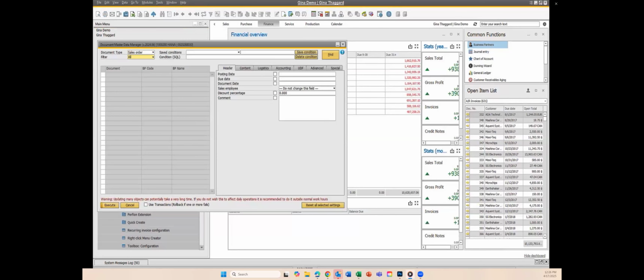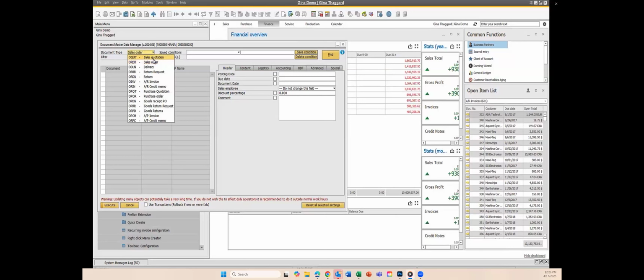And in this exercise, or the scenario that I cooked up for you guys, is that Sophie Clog, our salesperson, is leaving. We have some sales orders with her as the salesperson on them, and we want to change those to Bill Levine. So he's going to be managing them from now on. So this basically works the same way. It's just with documents. In the top left-hand side, you have this drop down for document type. So it starts with sales order, but you can see the list here. You can choose any document that you have in this list.